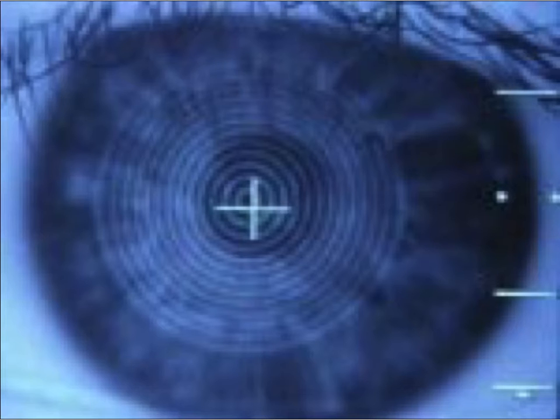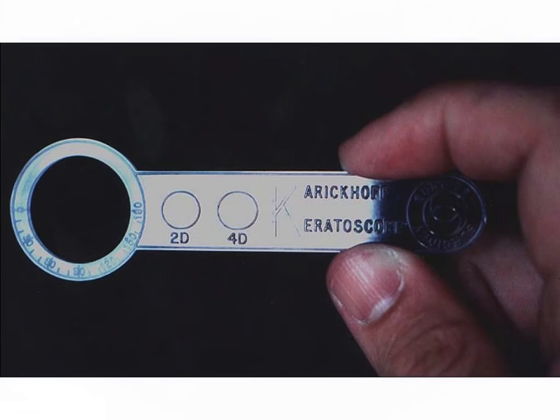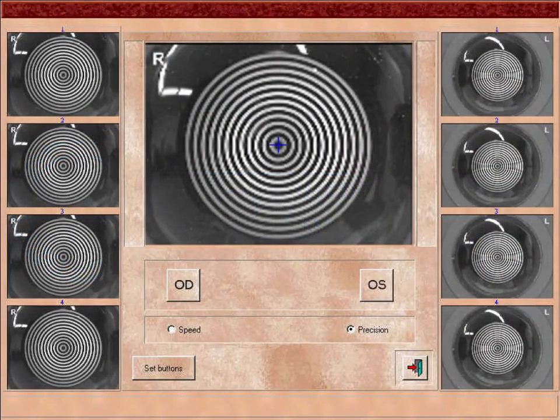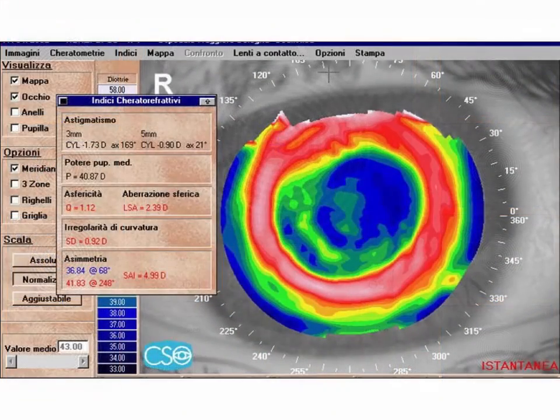So astigmatism, what would 2 diopters look like, or 4 diopters look like? They look pretty round. 4 diopters is about the limit where we can tell that someone has astigmatism by looking just at the ring. So when we're using a placido disc, or we're projecting mires, we are only able to see really the grossest things.